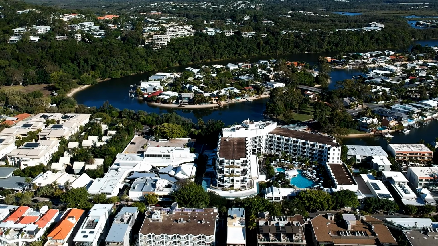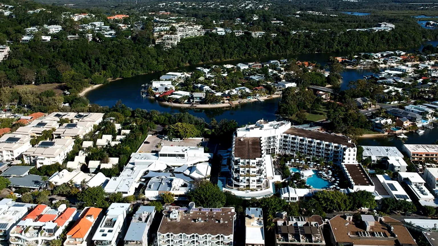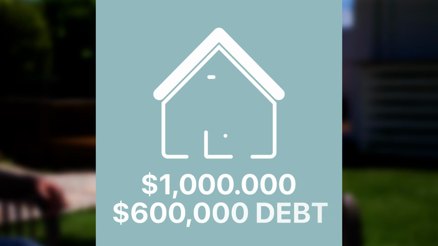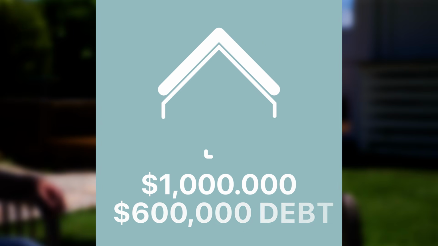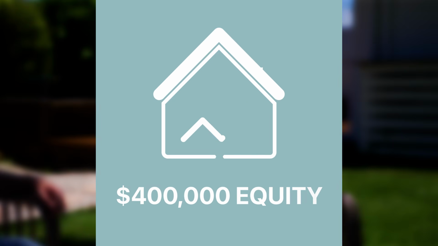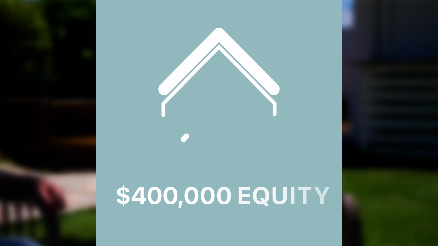I think the easiest way to explain equity is actually through an example. So let's say that you've got a $1 million property, doesn't matter if it's in Perth, Darwin, Brizzy, Sydney, Canberra, wherever it is in Australia. And for this example, the value of the property is $1 million and you owe the bank 600K. So theoretically, your mortgage broker or bank manager is going to say you've got $400,000 of equity, which is basically the difference between what the property is worth and how much you owe on it right now.